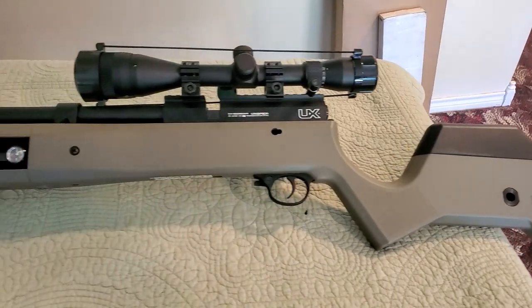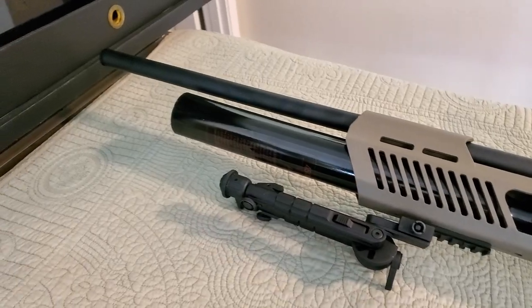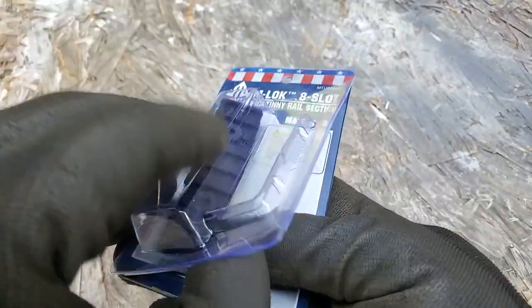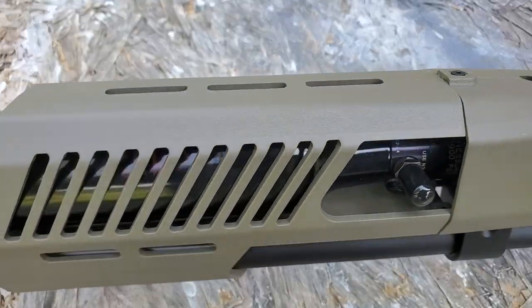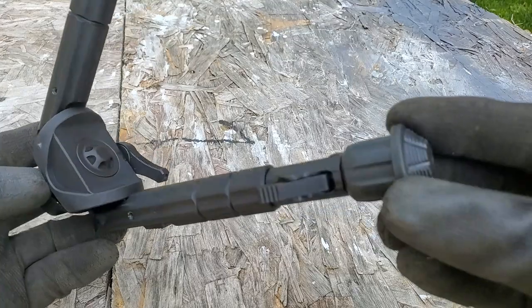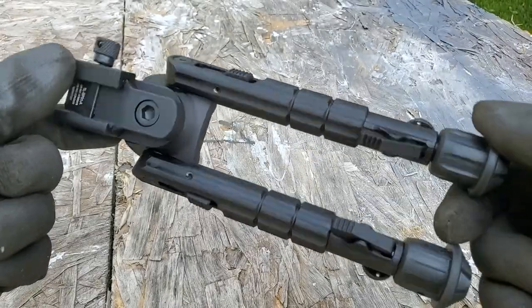This is available in 22, 25, or 30 caliber, and you basically get a Mantis 4-12 power by 40 scope. You get a UTG Pro M-Lok Picatinny rail, so you can slap that on the bottom of your rifle. It has M-Lok rails on the bottom and the sides, medium height scope rings, and a UTG heavy duty recon 360 bipod. So we'll take an up close look at all those.